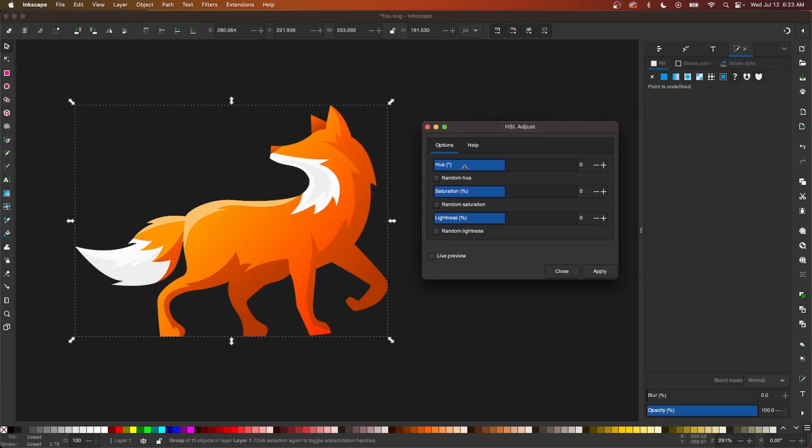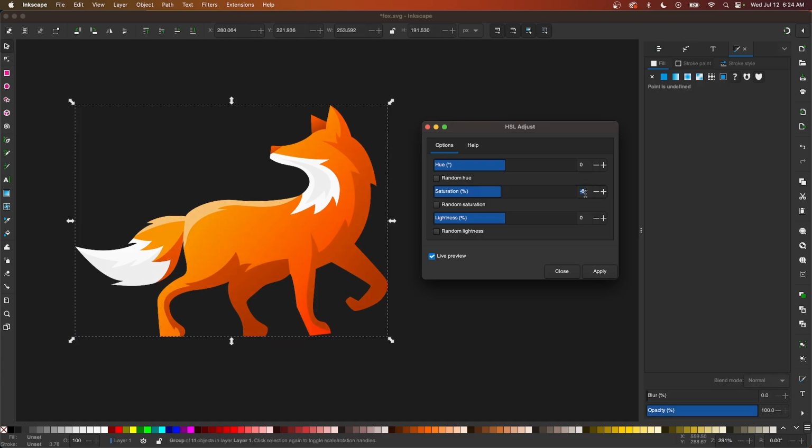Now HSL stands for Hue, Saturation, and Lightness. To show you how this works, let me turn on the live preview. First, I'll show you what saturation and lightness do, and then I will explain hue. So saturation is the intensity of the color. If I bring this all the way up, we have more vibrant, intense colors. If I bring this all the way down, the colors become more muted. And if I bring it all the way down like that, we end up with a black and white image, as you can see there in that grayscale.